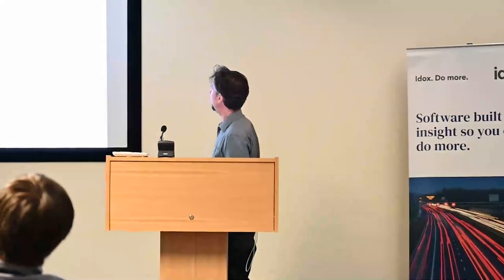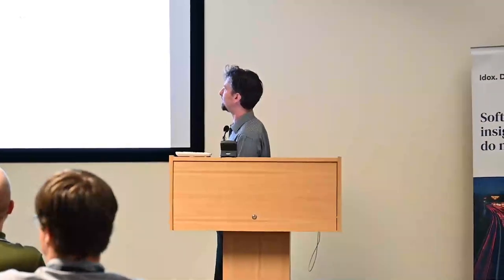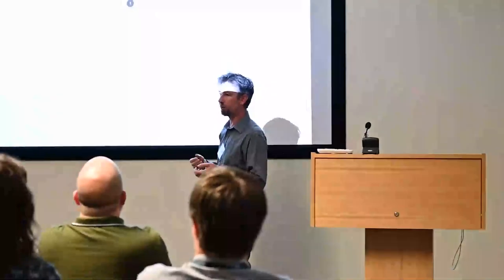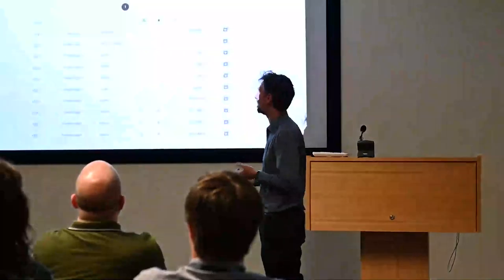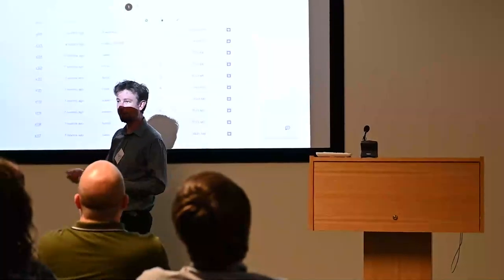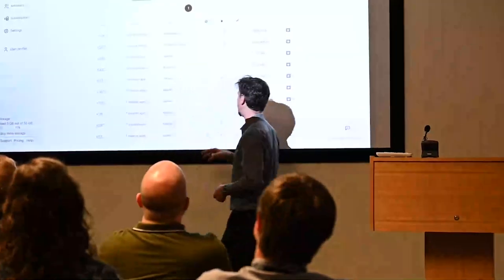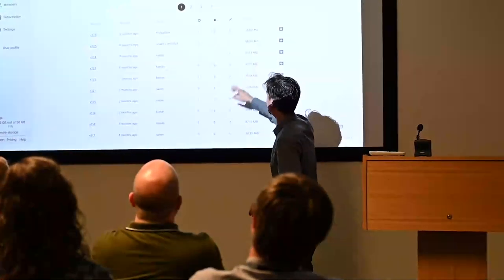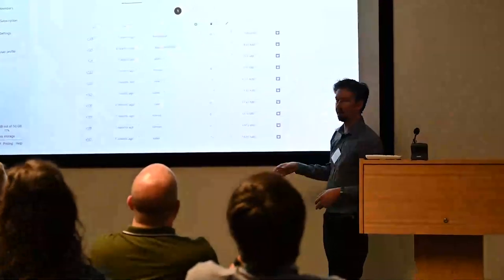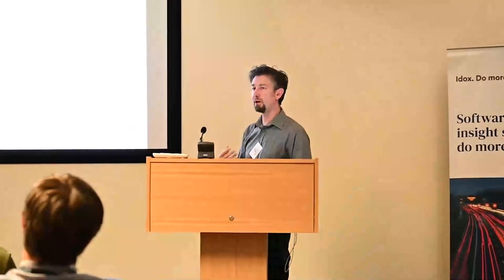Here we can see a bit of the web app — not the most attractive looking, but it does the job well. We're looking at the history of a given QGIS project where people have been making edits in the field. You can see there are versions: each time a change is made by one of your surveyors or people in the office, a new version is automatically created and you can track changes between them — new features, edits, deletions. You can also download any of those historic versions, so it's not just a data synchronization platform but versioning as well.